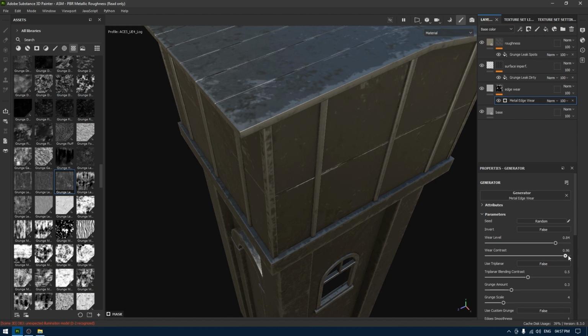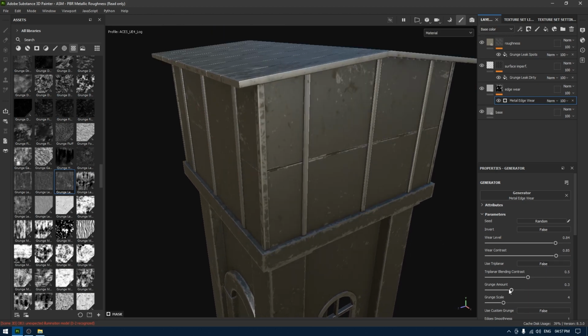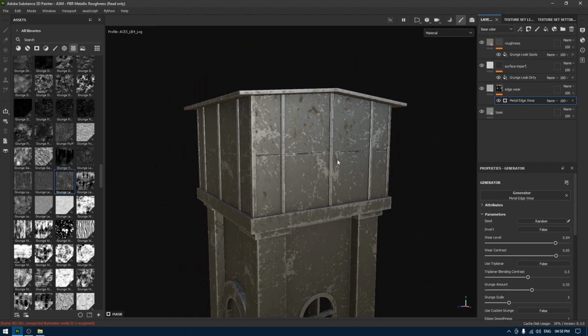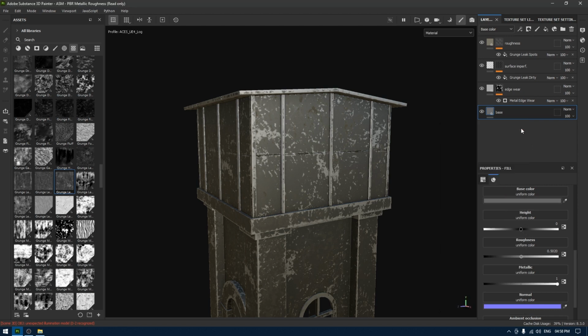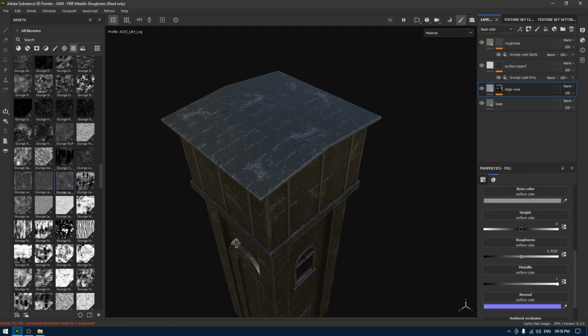You can increase the contrast to make it more sharp. I'm going to go back to this base layer and make the material a little bit more darker, and also this edge wear like this.